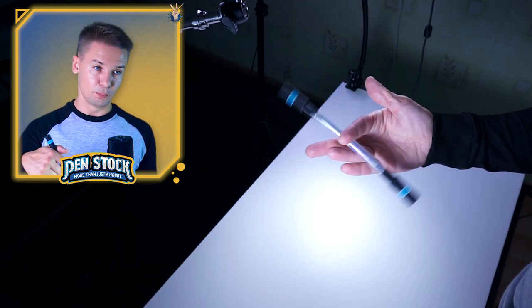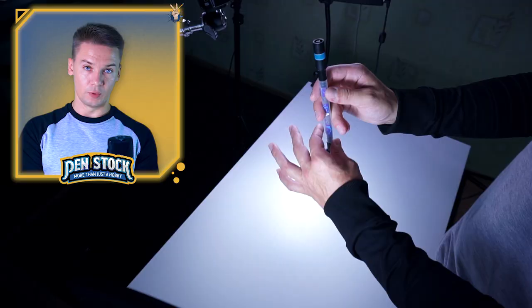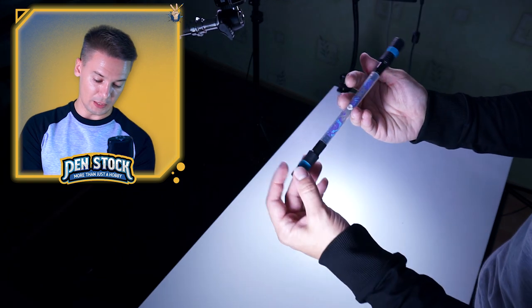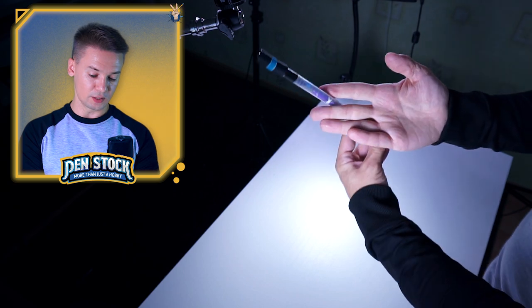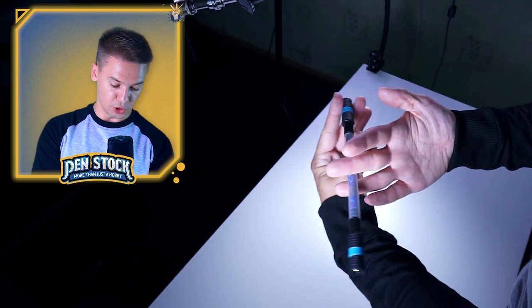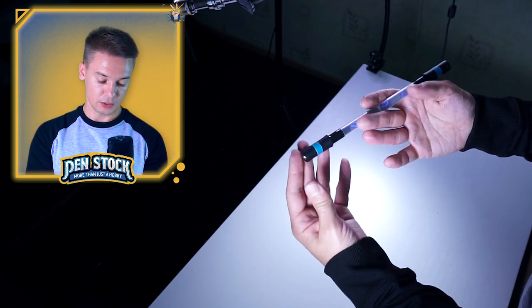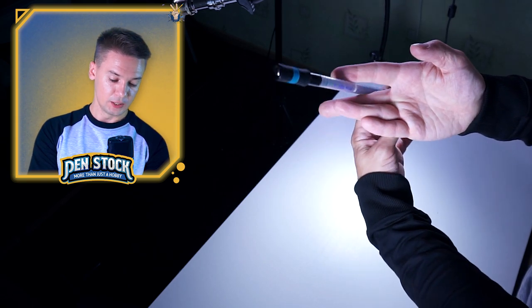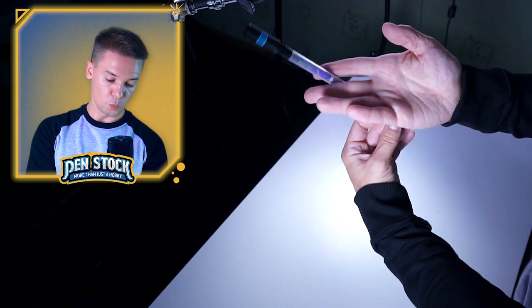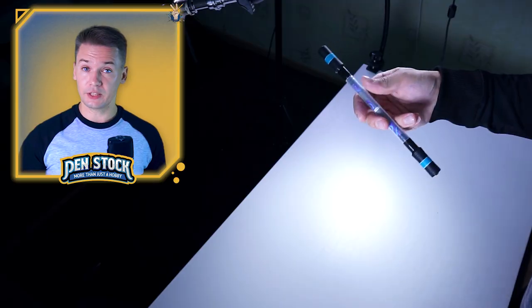When you are able to do that, let's move on to the actual trick. As I said before, you need to do two charges — in the basic motion we just did one. We are going to start with a simple charge in slot 2-3. The pen is off to the floor, your hand is palm up, and while doing the charge you need to go not the full circle, but to approximately the point when the pen goes in front of your middle finger — then lower that finger and place the pen mod in slot 1-2. So this is the charge motion: when the pen goes in front of the middle finger and passes it, you cover the pen mod with your index finger and move the middle finger away, so the pen goes into slot 1-3 and then slot 1-2, just like we practiced before. Practice these charge motions, because this trick looks more circular than it seems.